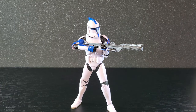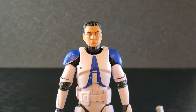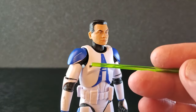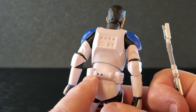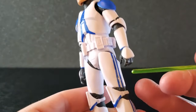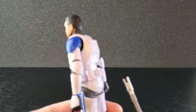Let's take a look at the 332nd next. Here we have the 332nd Ahsoka clone — it looks nice. Same face as the other one. You've got the design in the front — love that. Shoulder bells look good. I love that they painted the black on these new clones. You do have some blue back there — that's a nice touch. Got the stripes down the legs, blue on the knees, right down on the feet. It's a great looking trooper.